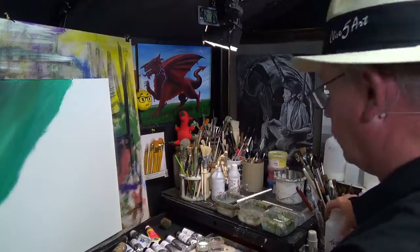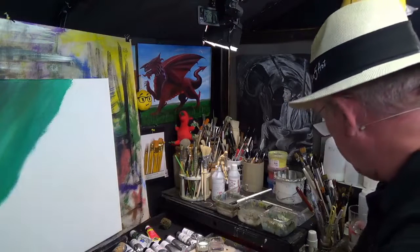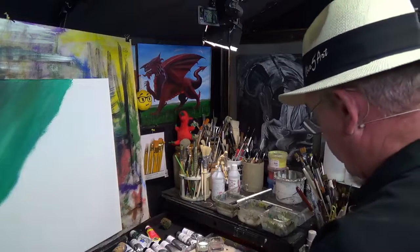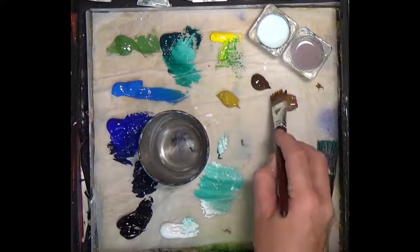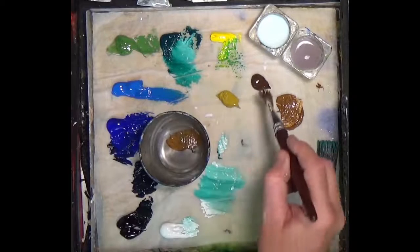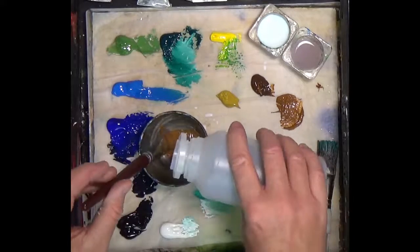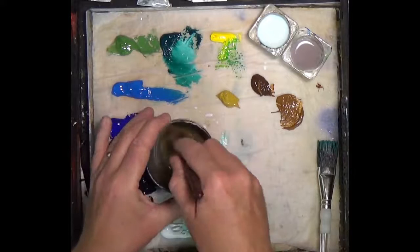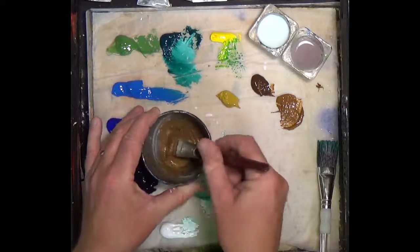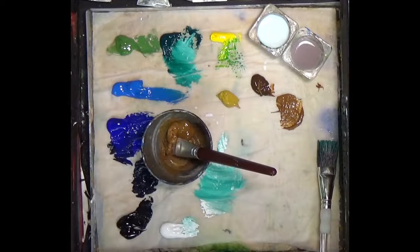Now what I've also got is some sand. This is sand that I took off the beach in Tenby, and I had an idea of actually making some paint up and putting some sand under my canvas. So let's get some raw sienna, and let's get some burnt umber, and let's put a little bit of sand into that paint. Oops, let's take the lid off. Put a little bit of sand into that paint, like that, and mix that together. So we've got a texture paint. In fact, I'm going to add a little bit more paint in there. I might put a little bit of yellow ochre in there. No, maybe not. I'll put a bit of burnt umber in there.